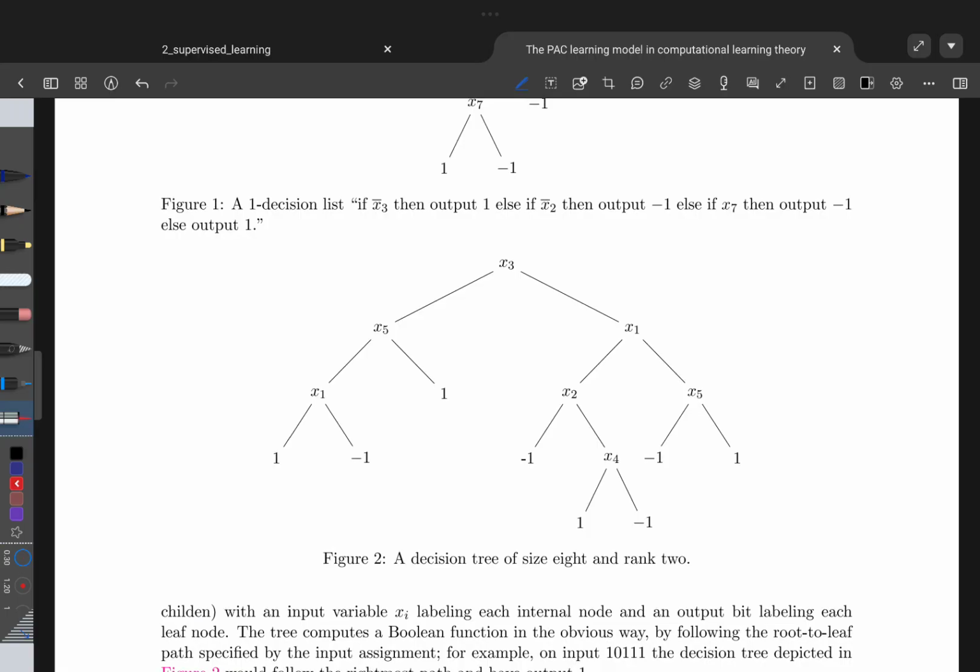So the question is, what kind of Boolean functions can be learned efficiently? One way of representing a Boolean function is as a KCNF or a KDNF for arbitrary k. Another way of representing a Boolean function is using decision trees. All right, so if we are able to learn all possible decision trees efficiently, it means that you can learn all possible Boolean functions efficiently, because any Boolean function can be represented as a decision tree. But obviously it's not possible to learn all Boolean functions efficiently. So the question is, what classes of decision trees can be learned efficiently?